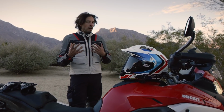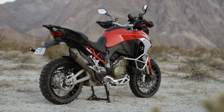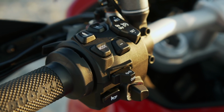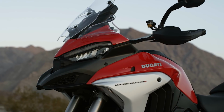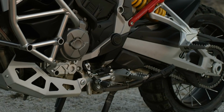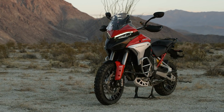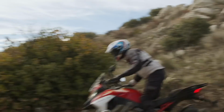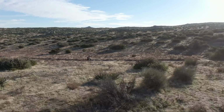The ergonomics, you can tell that Ducati really baselined BMW's R1250 GS. You can tell in just the ergonomics and the way you sit on it. It's very BMW-like in how the controls are right where you need them. The sweep on the handlebars is a little bit too rearward for my taste, but still I was surprised how functional it was off-road. The rider foot pegs could be bigger too. They're pretty teensy-weensy if you're really going to be spending time off-road. The center stand certainly eases maintenance chores, and it really didn't get in our way on today's ride off-road. You're still going to have a little bit more limited ground clearance with that thing.